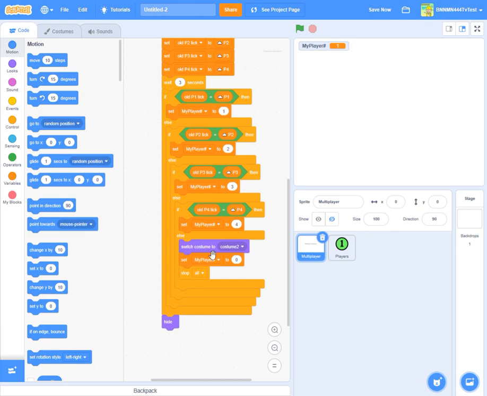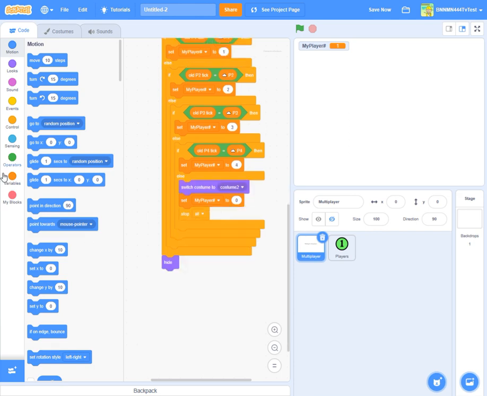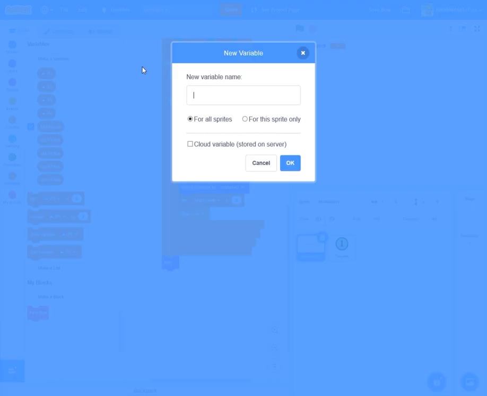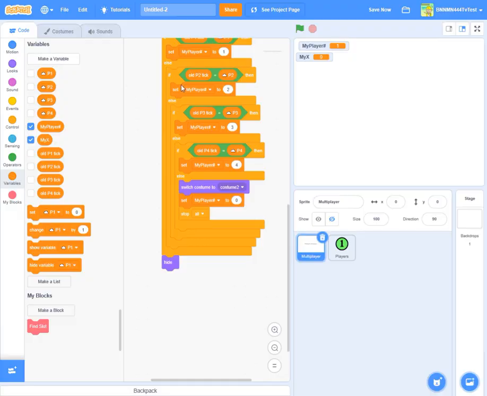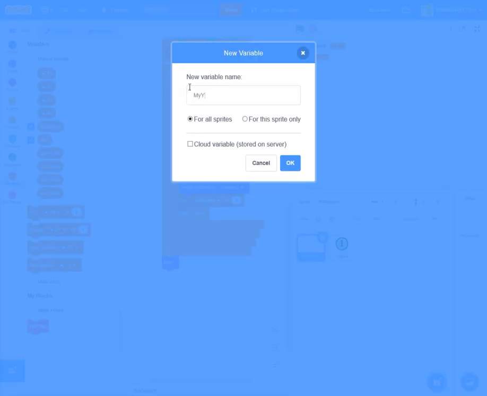So now we've got a player number. Now we need to make some more variables and set some more variables. So make my X for all sprites, my Y. I like to use "my" because it makes sense, you'll see later. Now we need another one called my tick.